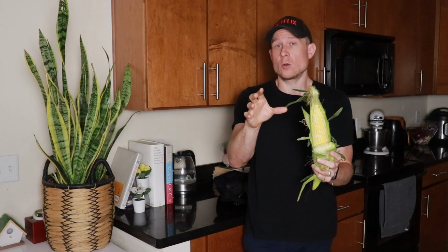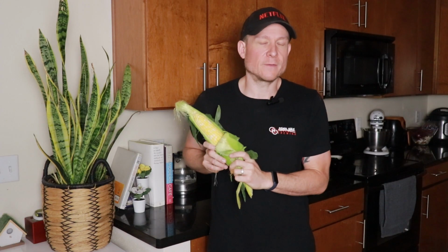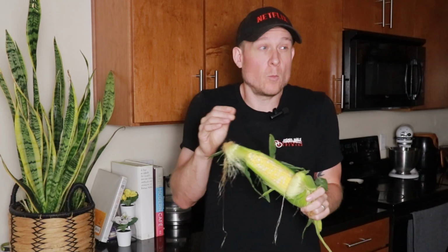Typically, as soon as corn is picked, all of those delicious sugars in the kernels start turning into starches. But in Olathe, within 20 minutes of the corn being harvested, it's immediately chilled down and kept refrigerated all the way to the store, making sure that all of those delicious kernels stay as sugary sweet as possible. So it is the perfect canvas to somewhat kind of maybe balance all of the ridiculous spiciness we're gonna put on top of it.